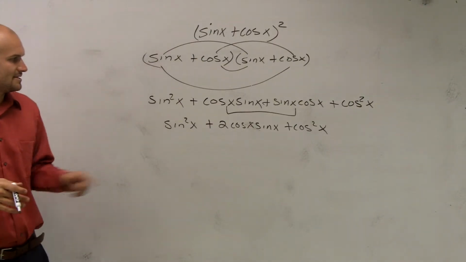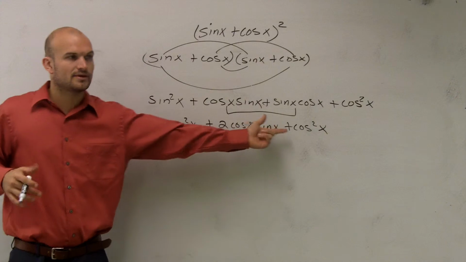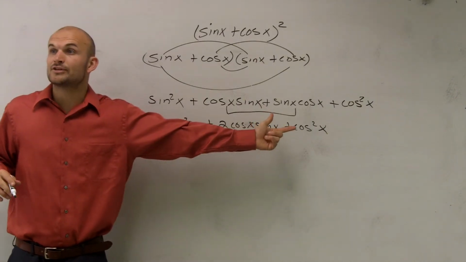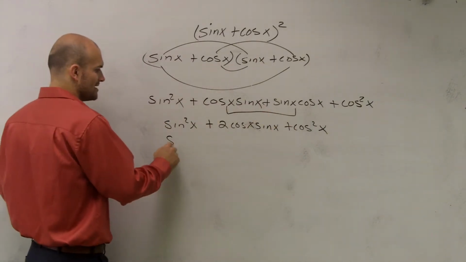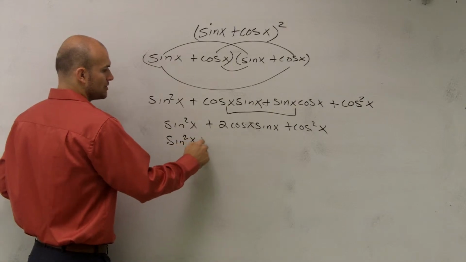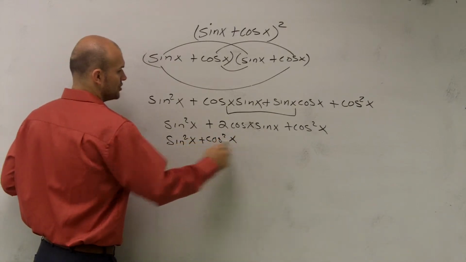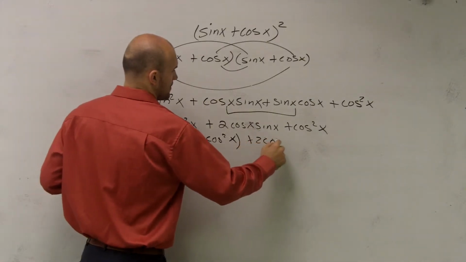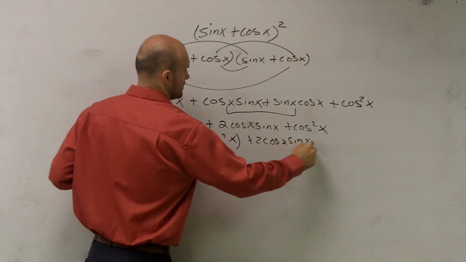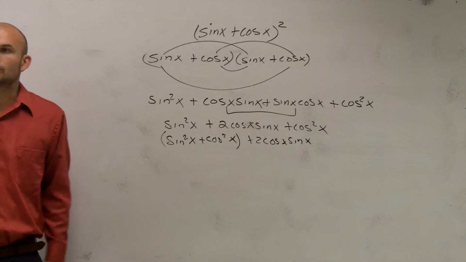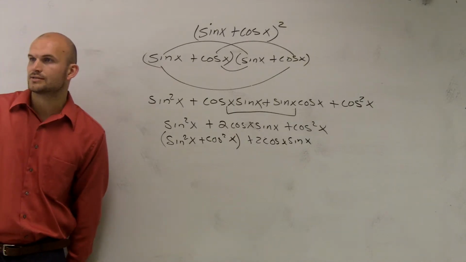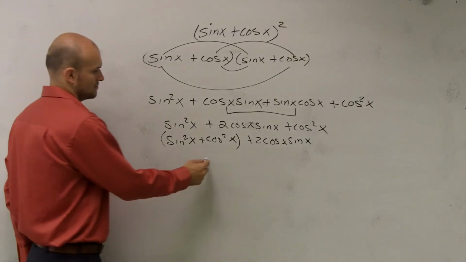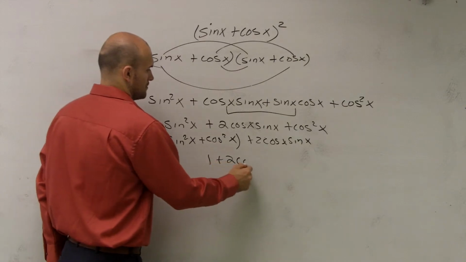So what I notice is, I know when I have a sine squared and a cosine squared, that's going to provide me a trig identity. So what I'll do is I'll just write them next to each other. You really don't have to show your work like this, but I want to show you guys that if I put these two together, what is sine squared of x plus cosine squared of x when you look at your trig identities? Gosh, not all six.